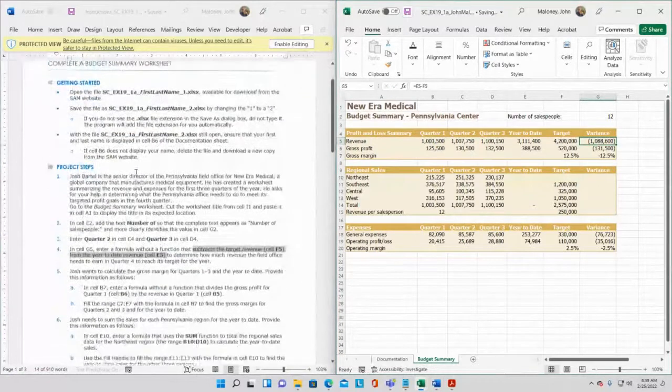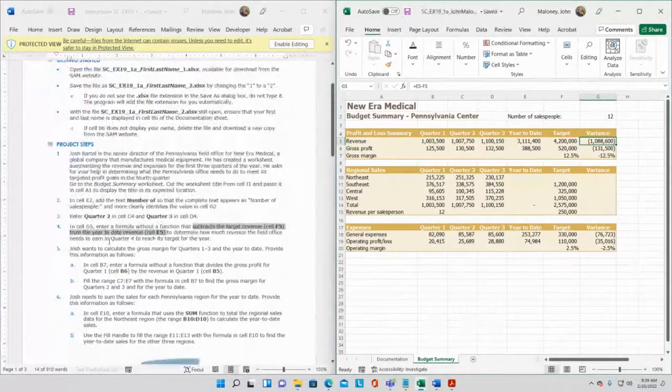All right, so I've done 1, 2, 3, and 4. Let me verify the rest of 4. So in cell G5, enter a formula without a function. That's why I typed the formula, G5, right? Yeah, G5. I typed it as equal E5 minus F5. If they said with a function, I would have typed equal sum, open parenthesis, E5 minus F5, and then close the parenthesis. Or if they ask for equal average, or equal count, or equal max, or equal min. Anything with a function has a word or letters after the equal that you have to type in.